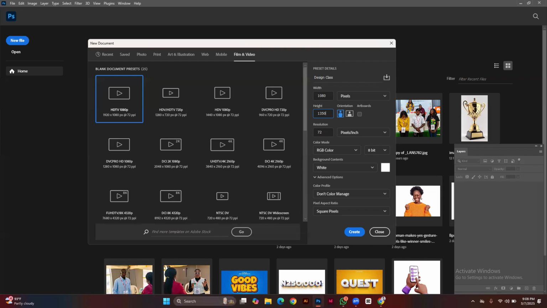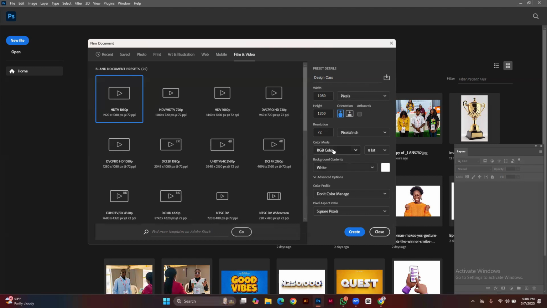Okay, thank you. All right, the size is 1080 by 1350. That's the current Instagram size. Now, it's in pixels. We have inches, centimeters, millimeters, points, pixels. If you want to design, always use pixels. Pixels is what we use as designers, except if you want to print. If you want to print, they will ask for the size in inches or in feet. You can decide to change it to inches, but we use pixels as designers.